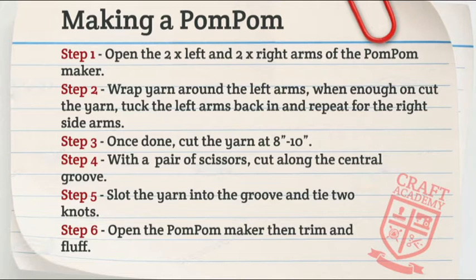You then cut a piece of yarn about 8 inches to 10 inches long. Get a pair of scissors, cut along the central groove. You then slot the yarn, that's the extra bit that you've cut, into the groove and tie into two knots, maybe three, just in case. Open the pom-pom maker, so it's that cream part of the pom-pom maker. You open that up and there is your pom-pom. Give it a little shake, give it a little trim, and you've got a perfect pom-pom.